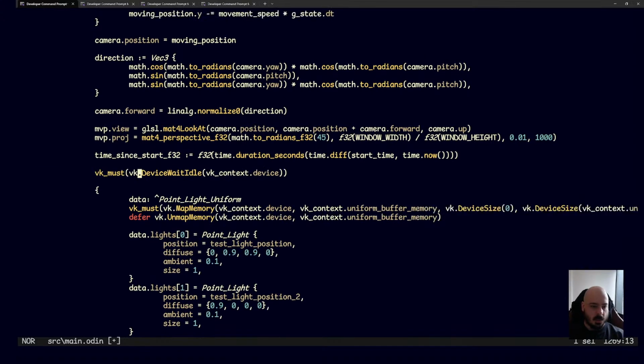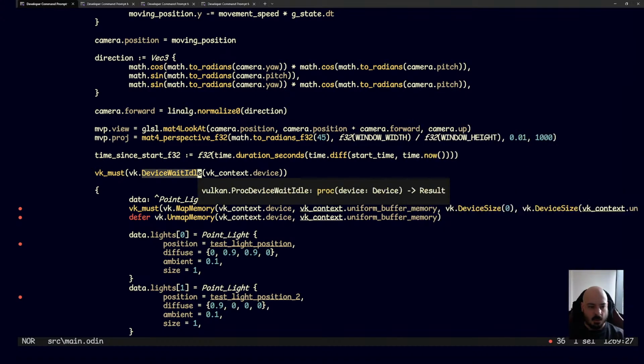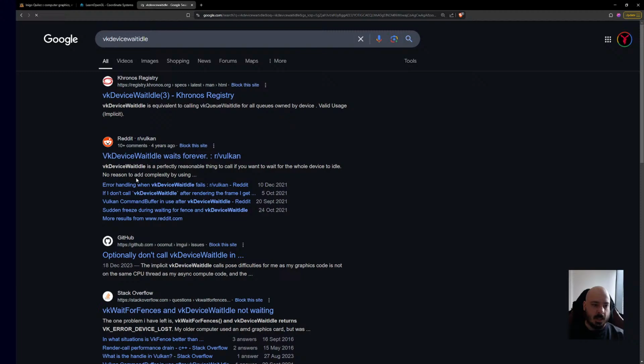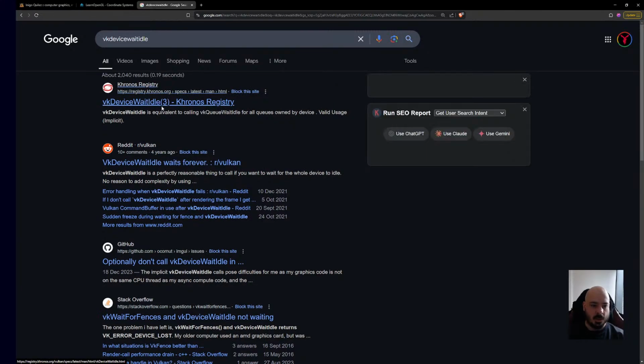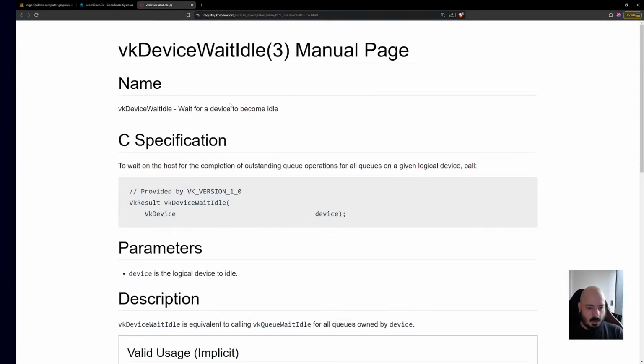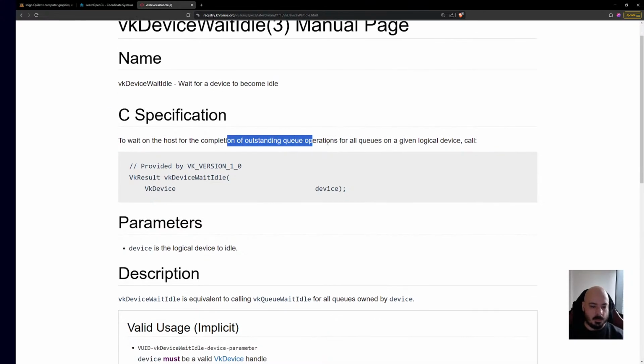Okay, this device wait idle I didn't have here before. I think this has made it more stable. So as far as I understand, it's kind of a hacky way to make sure that you're waiting for, yeah, here we go, outstanding queue operations to be finished. But I think there could still be problems with the way the memory is updated and stuff.